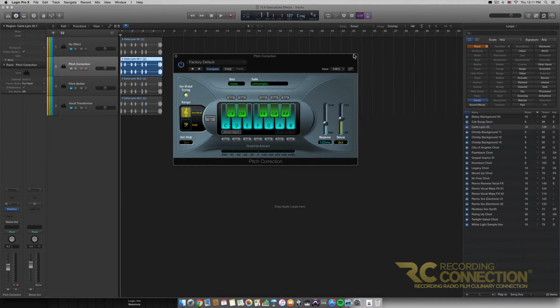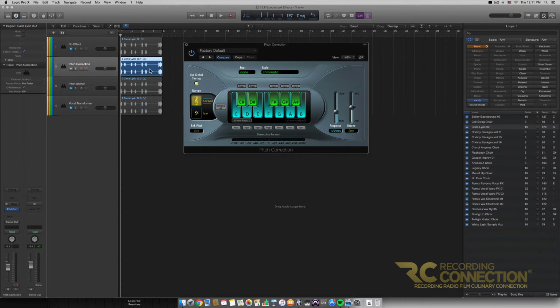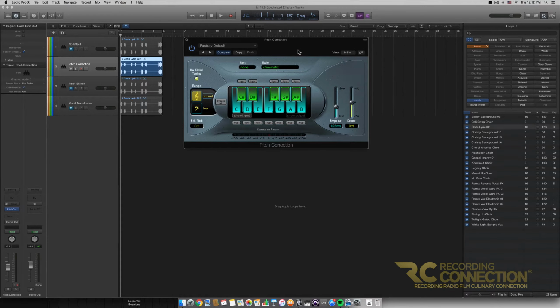It looks a little complex. Basically, the goal of this effect is to try to make our vocal in tune with a musical scale. You typically wouldn't use this effect on short samples like this. You would more likely use it with a full track if it needed some touch up, and of course if you didn't have anything else, because this effect can get the job done. It can do some fixes, but I wouldn't say it's typically used when you're going in depth with vocals. It's definitely better than nothing, of course.